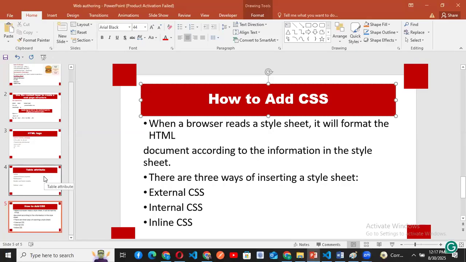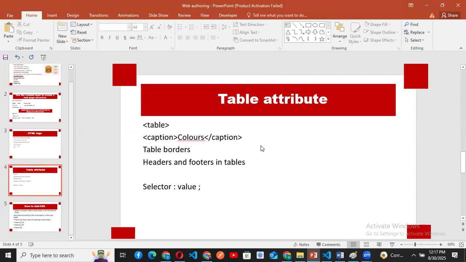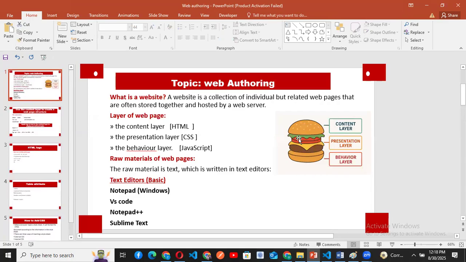All right, so we've done attributes. That means adding values, more properties to an element. So taking this table as a case study, let's go back to our previous introduction. We have three major parts: the content layer, which is the HTML, the presentation layer, where we make modifications, and the behavior aspect of it.